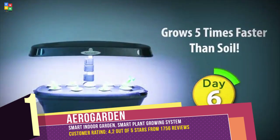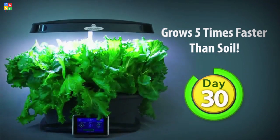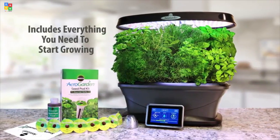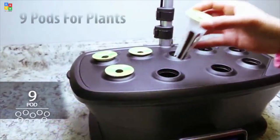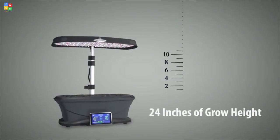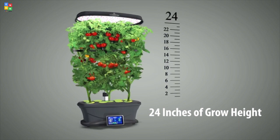You can watch it sprout in days, harvest in just weeks, and enjoy fresh herbs and vegetables again and again for months. All Aero Gardens come with everything you need to start growing. The Bounty will grow up to 9 plants at a time. And plants can grow up to 24 inches high with the fully adjustable lamp arm.